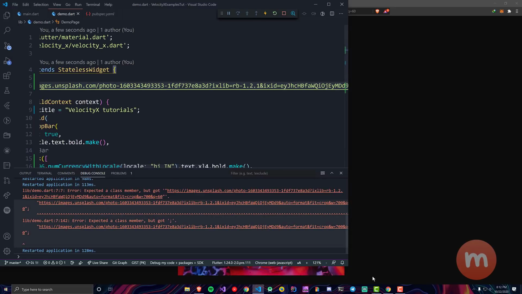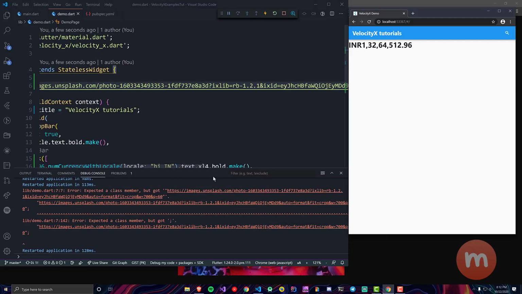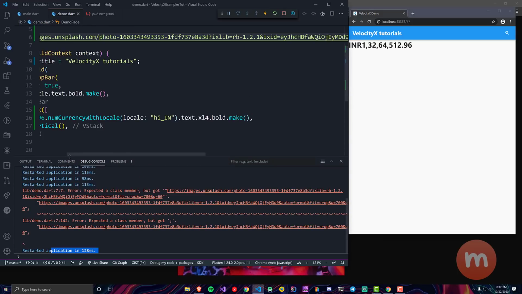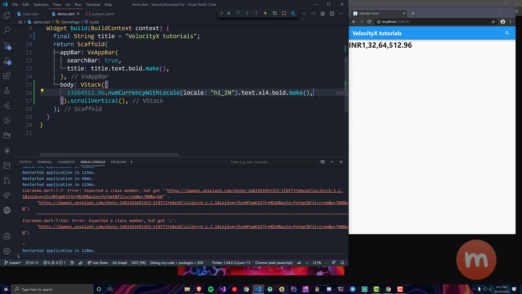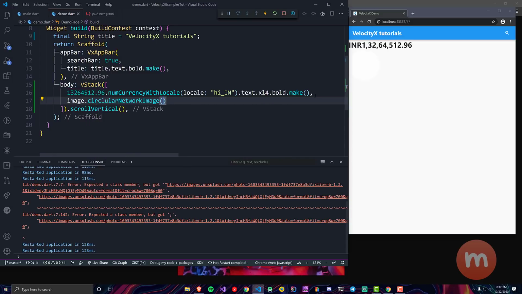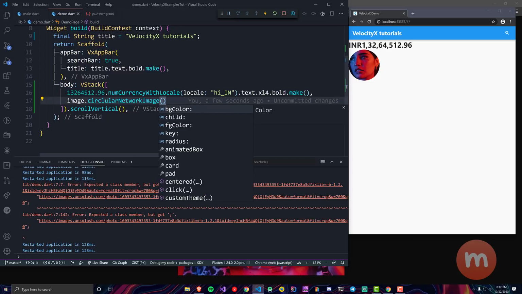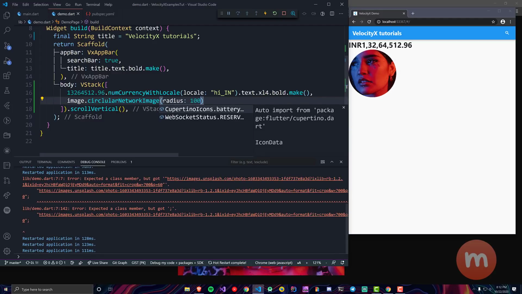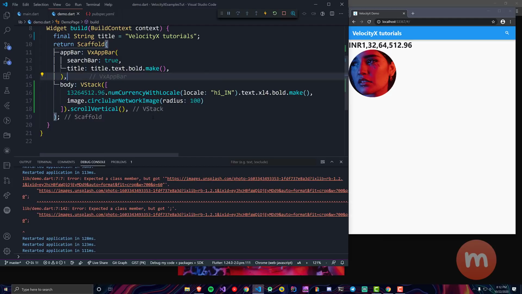And now if you see, our app is here, and what I want to do with this particular app is that I want to show this image. So what I can do, I can directly use this image dot circular network image, and that's it. That's what you have to do, and you can see the image over here. That's just one line of code, not even one line, nothing you are doing. And there are many other things which you can do, like background color, foreground color, radius if you want to specify. So let's say if we give radius of 100, then you can see that's all you have to do.